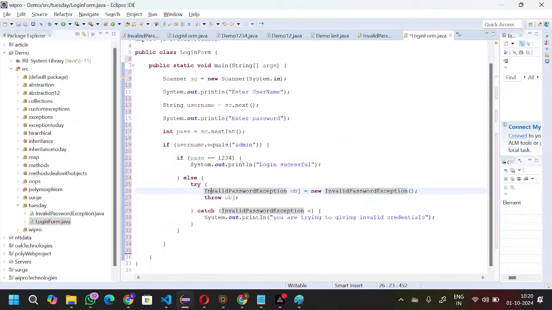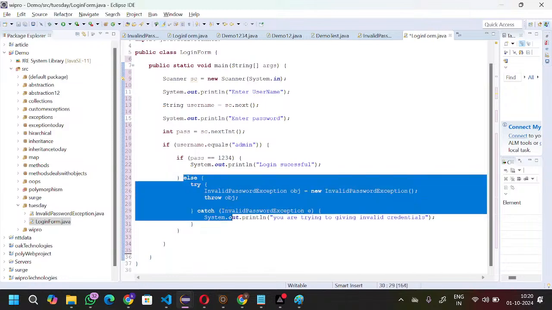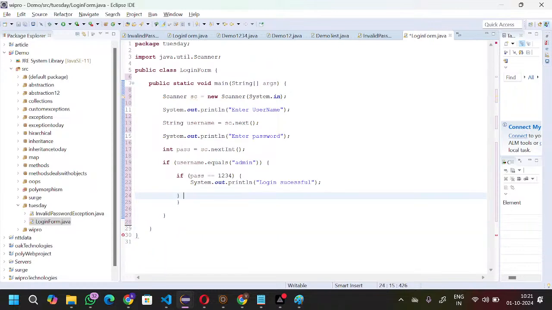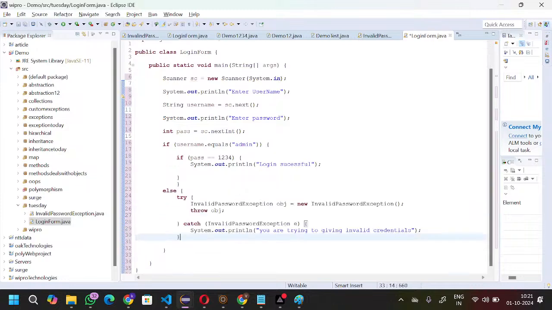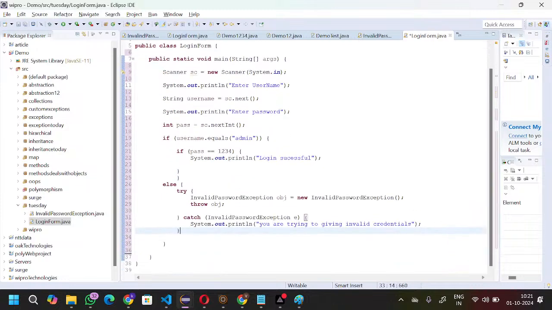For example, if you give the wrong username also, you need to create the exception. Then at the time, what you will do, you can cut from this one here, and then we can place this is the if block, and you can place here. So in this case, if you give the wrong username also, then it will display. Generally I will show you here.